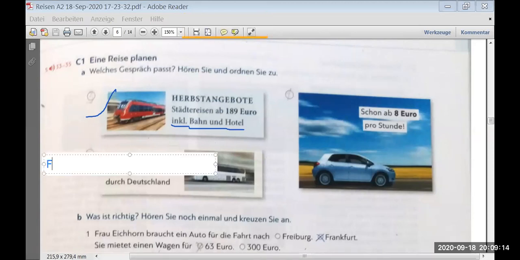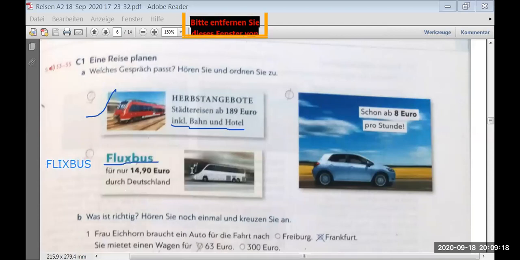It's written Flixbus, so I don't know why. Flix, not Flo. It's a company, it's called Flixbus. So I don't know why they wrote Fluxbus.